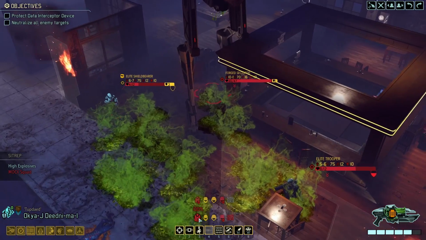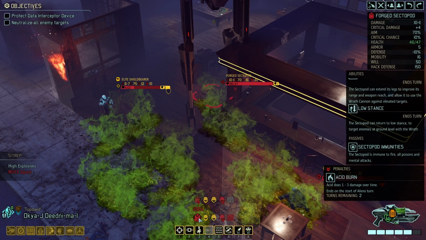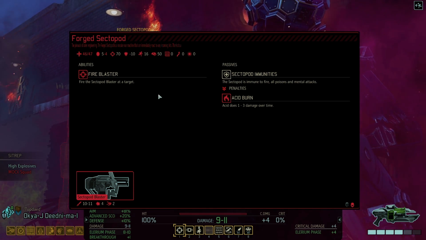Annihilation protocol. So I can't read anything about this, as far as I can tell. Hold on. Let's see if the abilities scroll here. No. So it's just like a reaction shot or what?